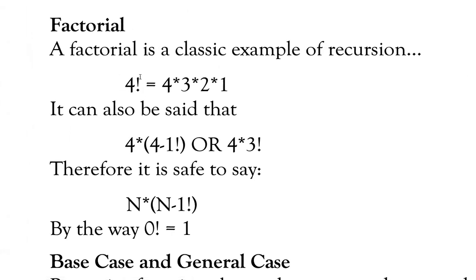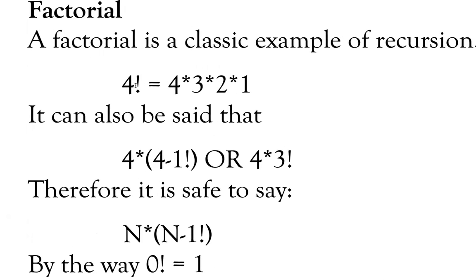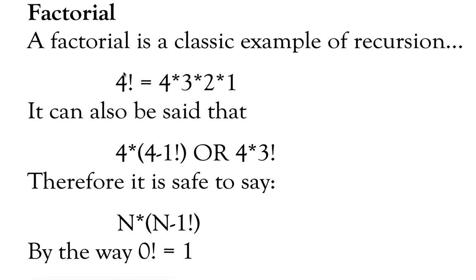If I want to, for example, find the factorial of 4, we define it in this way: 4 followed by an exclamation mark. Basically what this means is that I'm trying to find the factorial of 4. And what is the factorial of 4? 4 factorial is basically 4 multiplied by 3, multiplied by 2, and multiplied by 1. So the result that I get here will be considered as 4 factorial.